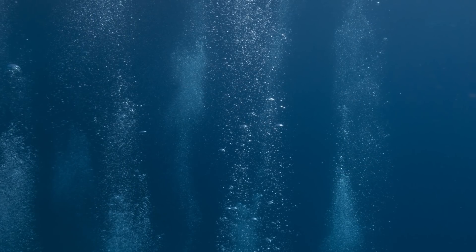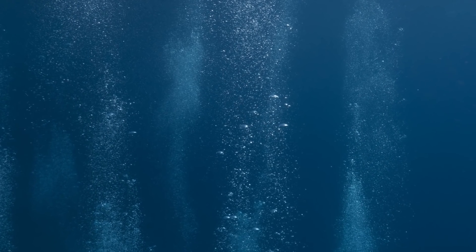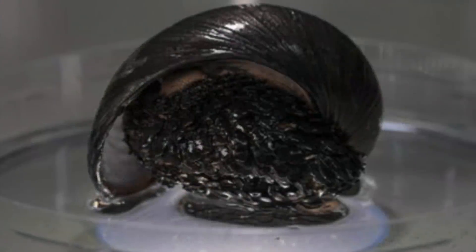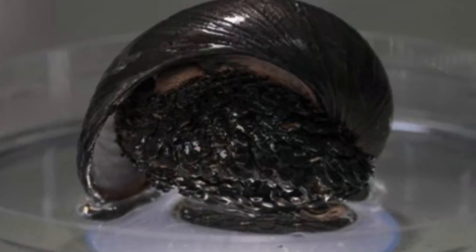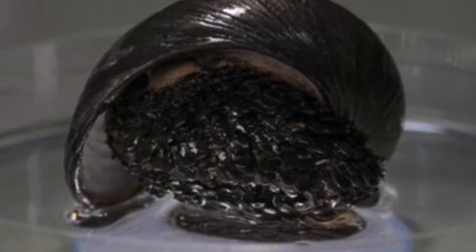After decoding its genetics for the very first time, experts have solved the puzzle of the volcano-dwelling mollusk and its iron shell. The scaly foot snail flourishes in undersea volcanic vents under tough living conditions. It is the only documented existing creature that incorporates iron in its exoskeleton, despite enduring severe temperatures, strong pressure, acute acidity, and low oxygen levels. Scientists believe researching it will reveal mysteries of human evolution and its enormous potential for medicine.